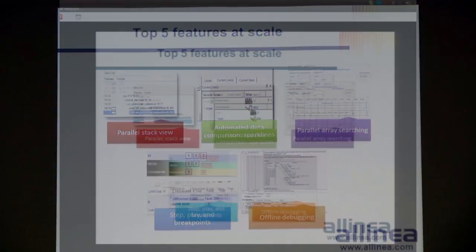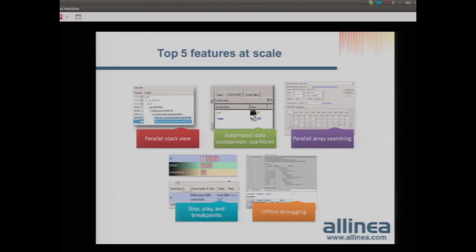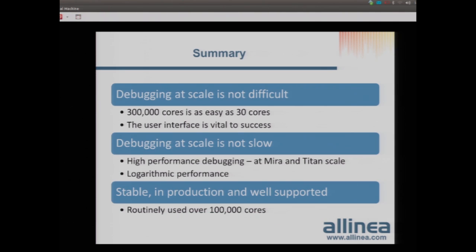The one problem about large machines is there's only like one number one machine, and if you want to use all of it, you can't expect to have that at 3 p.m. on Wednesday when you've got a bug. Sometimes you have to submit your job to the queue, let it run, let it debug itself overnight, and then review the results. So in summary, debugging at scale isn't difficult.